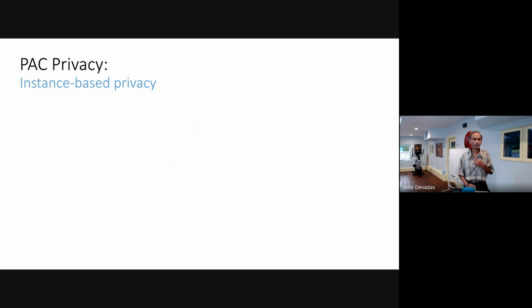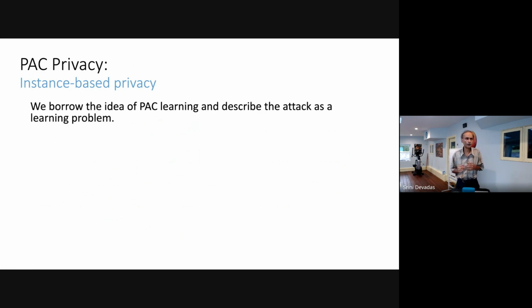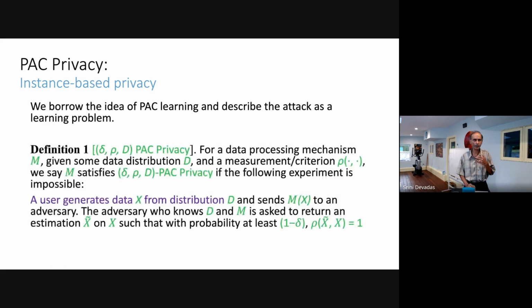So now let's talk about PAC privacy. So where does this name come from first? PAC stands for probably approximately correct, and PAC learning is about a theory of the learnable proposed by Leslie Valiant, and we use that terminology, the terminology of PAC learning. And so PAC learning was really about whether it's easy to learn or not. We just use the terminology, but we are talking about wanting to say that something is hard to learn. We want to talk about the failure rate of learning and make the failure rate large. So we reverse it. Easy is bad for us in terms of security. We want to make things hard.